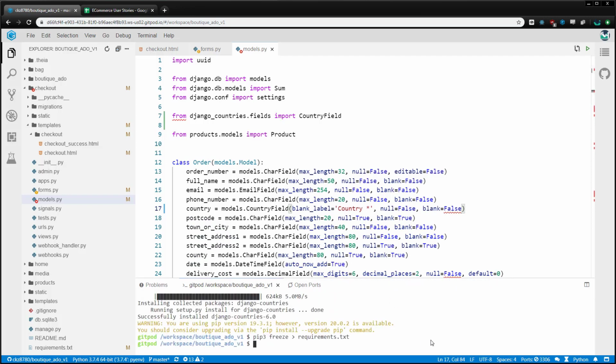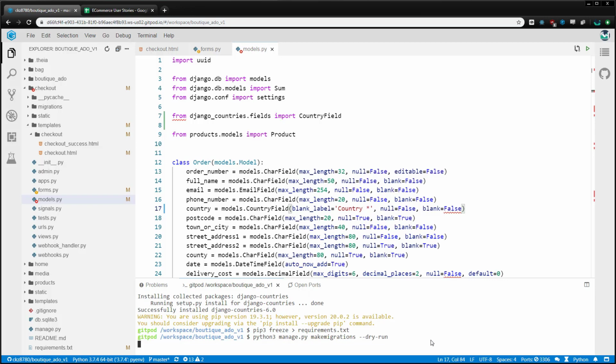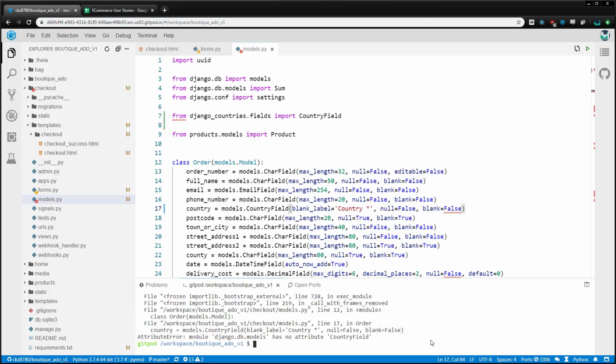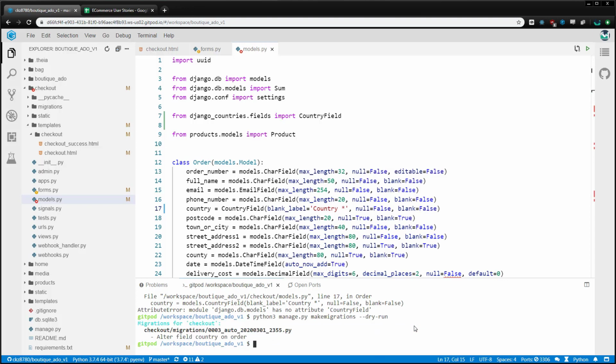Now let's migrate that change and we should be all set. Whoops, it looks like we need to remove the models from in front of CountryField. And there we go.